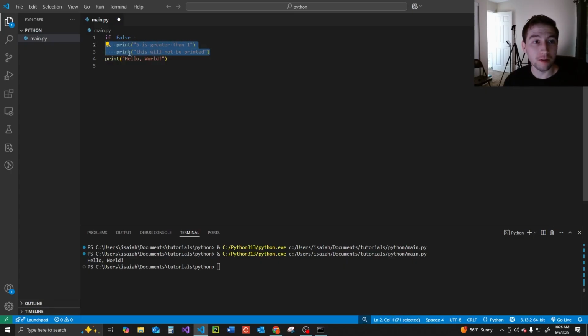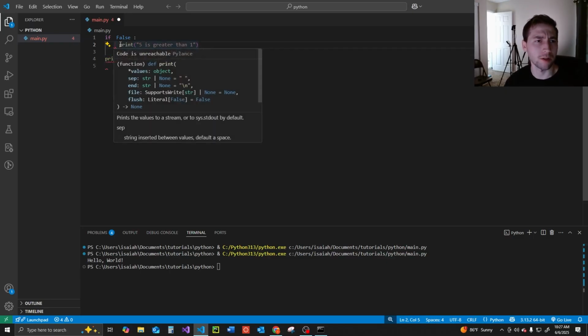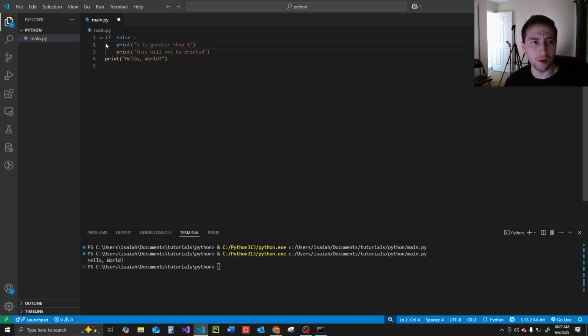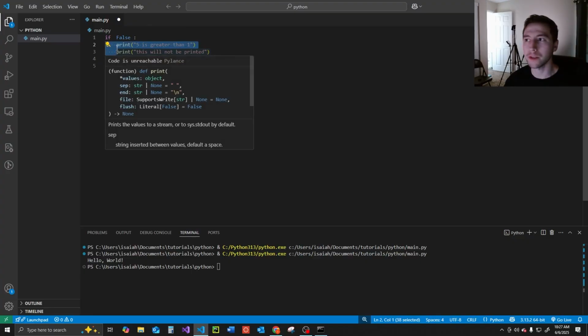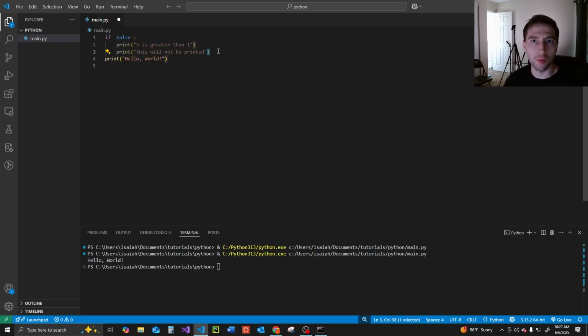Usually you would see this in other languages as curly braces, or you would have two curly braces. Similar object-oriented languages would have curly braces for any statements like if statements or functions. And we'll get into what functions are in a little bit. Just know that these indentations are what separate different logical portions or statements of code.